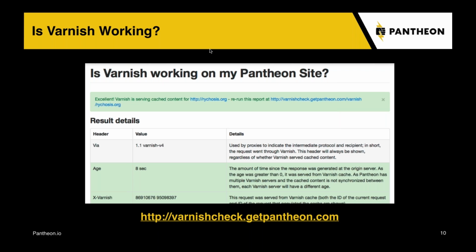And I recommend also, if you pass a check like this, which is just checking whether the main page itself is hitting Varnish, that if you're doing anything with, say, Ajax or other potentially dynamic requests on the same page, you run it through something like a CDN optimization checker that makes sure the other dynamic assets on the page are also getting cached, or if you know exactly the dynamic assets, run them through this same Varnish check to make sure those are getting cached too. Because I've seen several cases where a site has the main page cached and then an Ajax request for some information on the page goes to something that doesn't get cached. And so they get great performance for the main page until the backend goes down because another request is bypassing the cache.